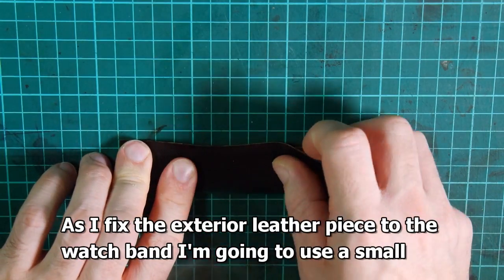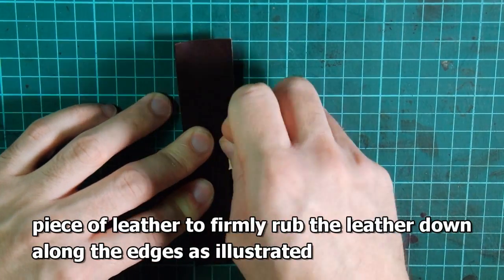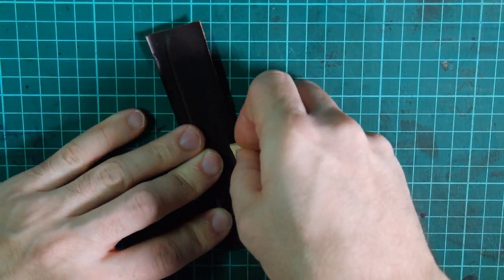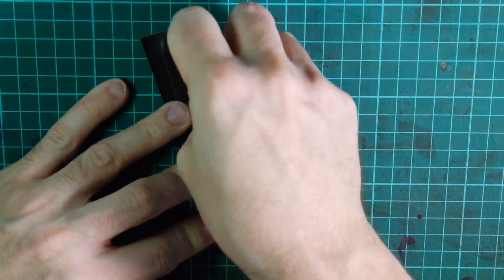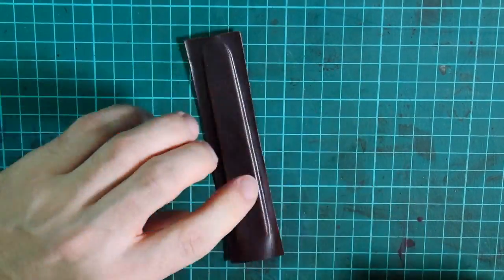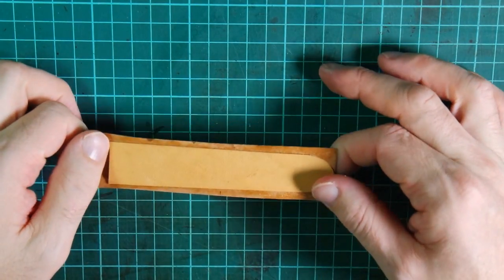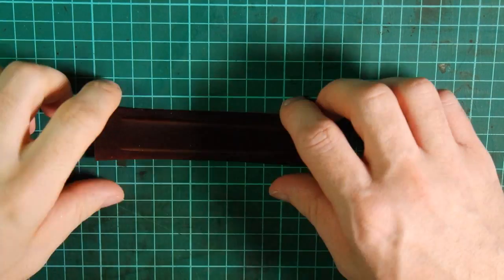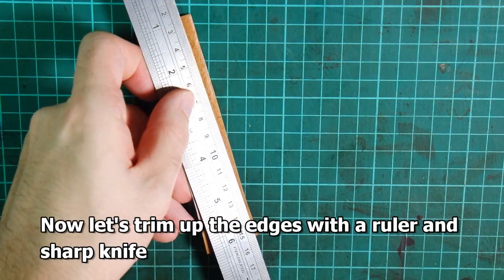As I fix the exterior leather piece to the watch band, I'm going to use a small piece of leather to firmly rub the leather down along the edges, as illustrated. Now let's trim up the edges with a ruler and a sharp knife.